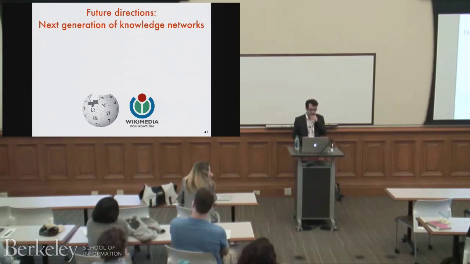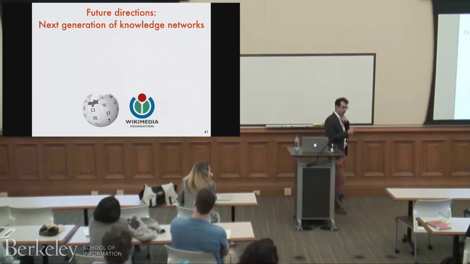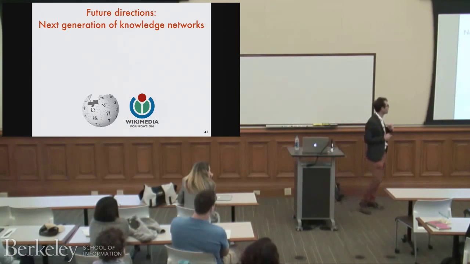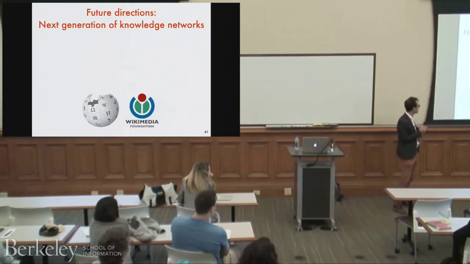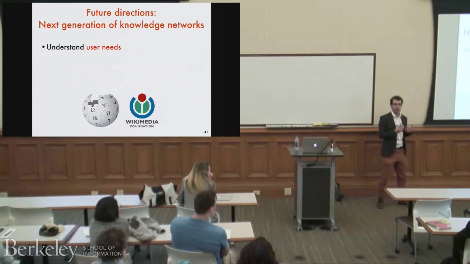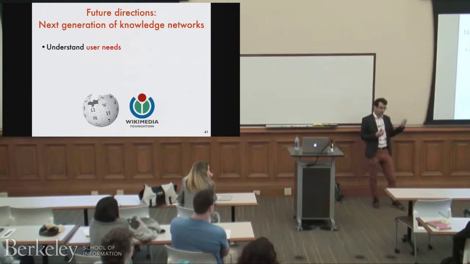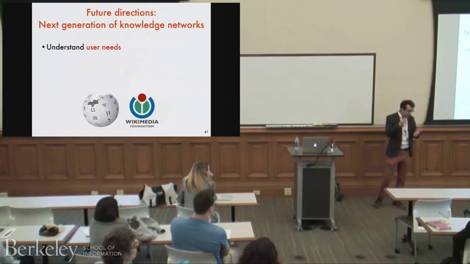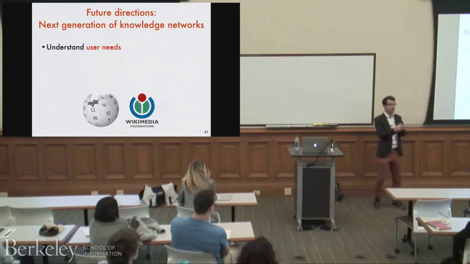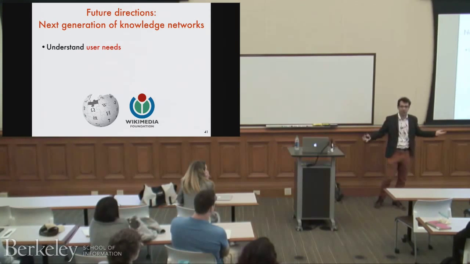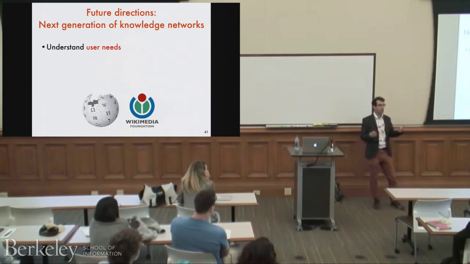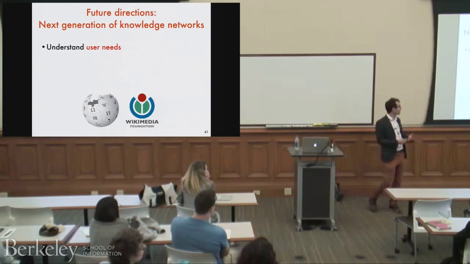So one big question is about user needs, and we touched on that earlier briefly. No one really knows what people who come to Wikipedia really want to get out of it. Even the people at the Wikimedia Foundation don't know, and I talk to those people a lot. So is it that people want to just look up quick facts and definitions? Do they want to do their homework? Do they want to learn about something from the bottom up? Or do they just explore randomly? I do that a lot.